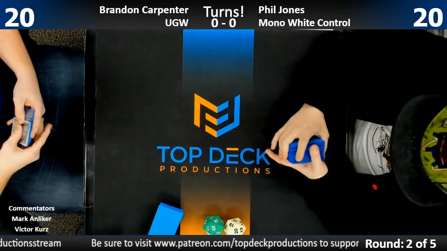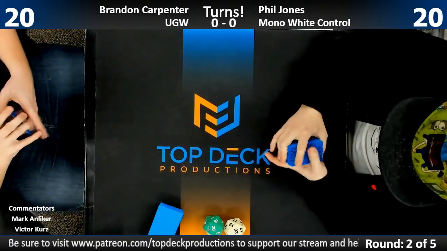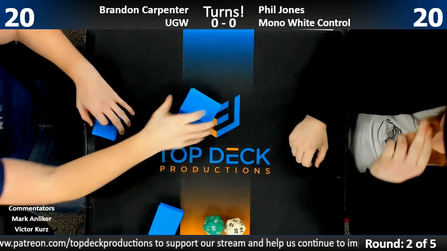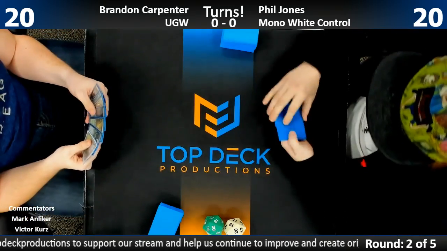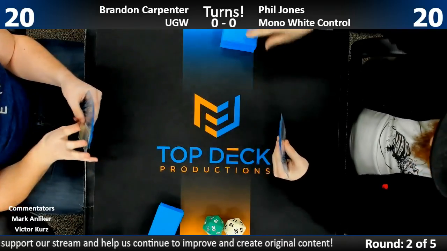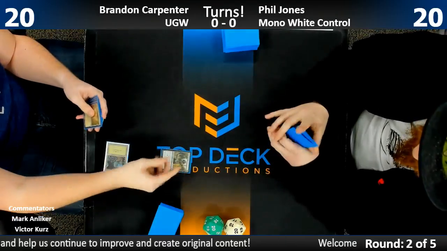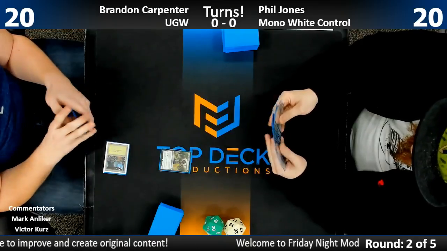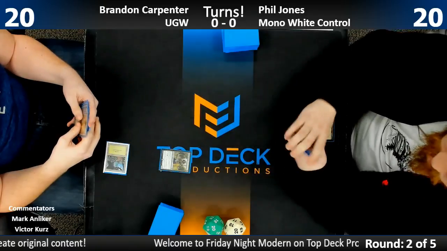So what is Brandon playing? Blue, green, white? Just blue, green, and white cards in general? I'm seeing a Noble. I saw Jace and a bunch of green creatures. What deck would you presume that Brandon's on? I feel like I see a Gaddock thing in his hand. I think he's playing maybe just some type of Abzan? No, because I feel like I also see a Devoted Druid.